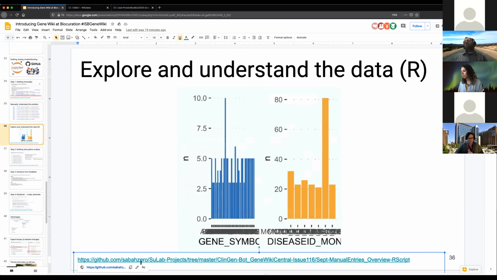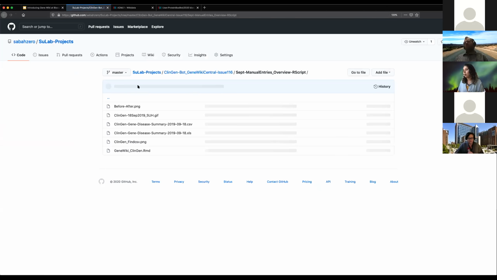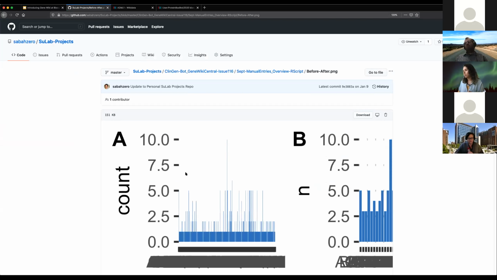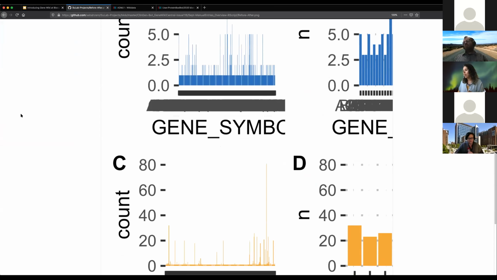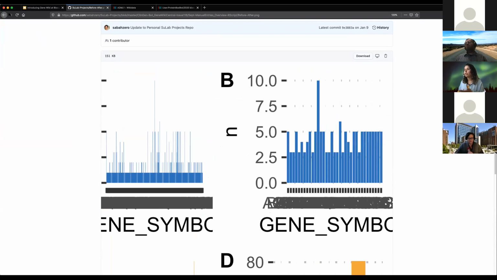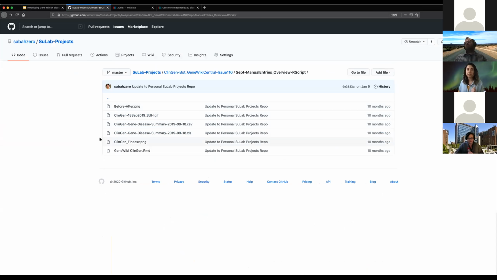You can look at this yourself if you'd like. I think this is also a GIF that I put here. This is looking at the before and after, representing the criteria that I was trying to figure out for how I wanted to filter those 600 entries or so: what constituted something that could be useful, and what is not high enough quality or integrity for us to integrate into Wikidata.